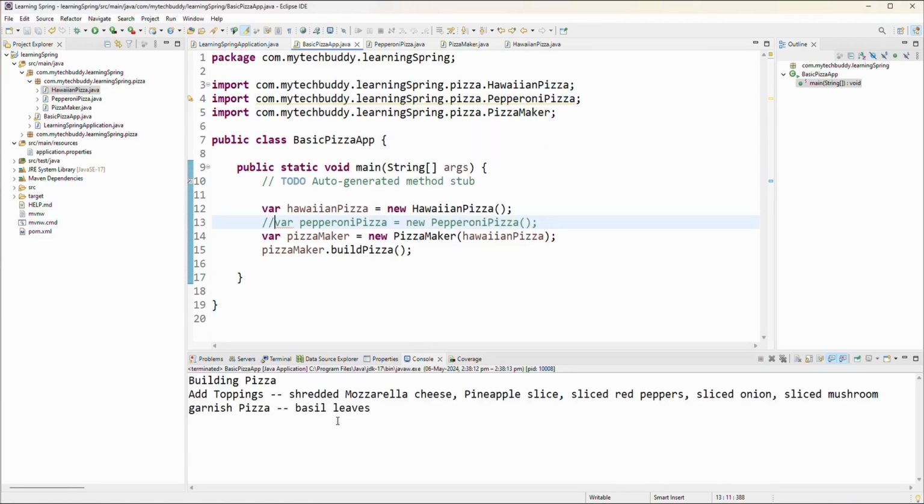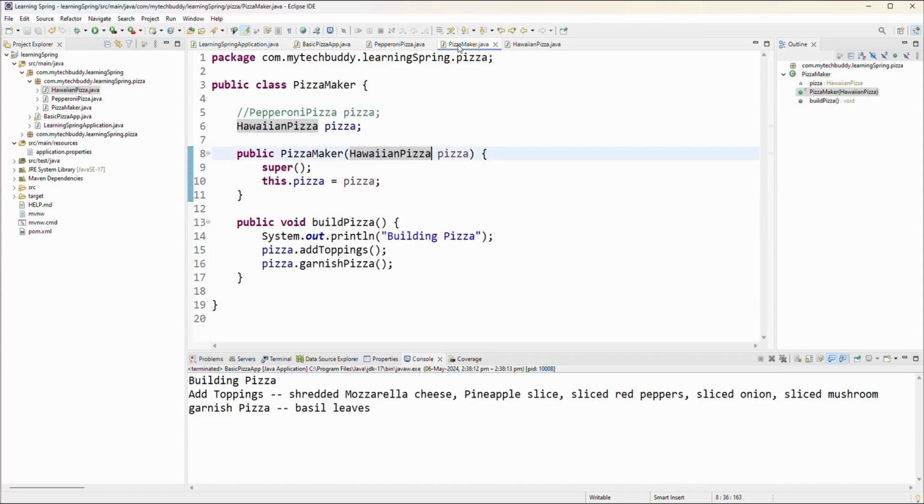So you can see that for making a small change like changing from pepperoni pizza to Hawaiian pizza, we have to make so many efforts in many classes, like in our pizza maker class and in our basic app class. So this is called tight coupling. Tight coupling is something measured as the effort you have to add to create even a small change.